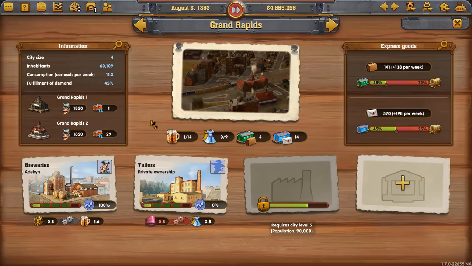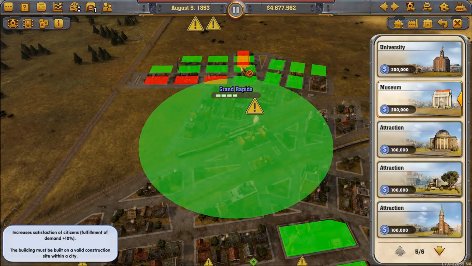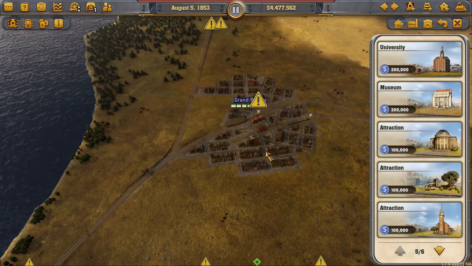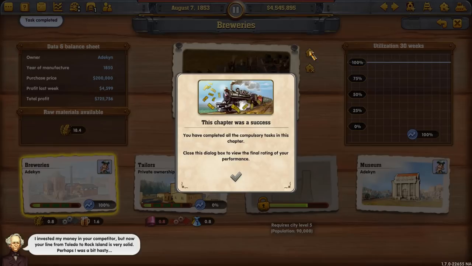We also really didn't do anything to make, well, let's give you a museum. We didn't do anything really to optimize this guy here. I invested my money, but we finished, so let's see how we did.